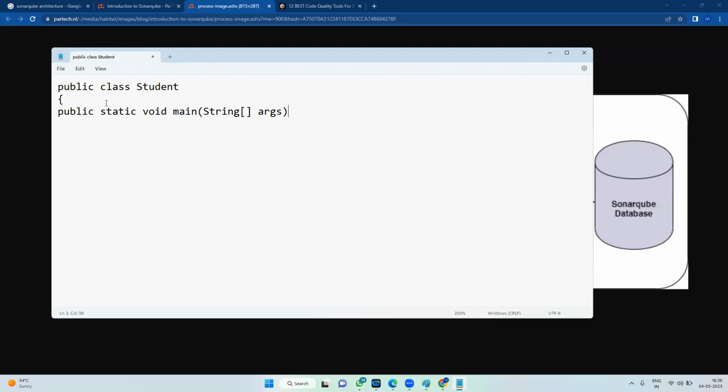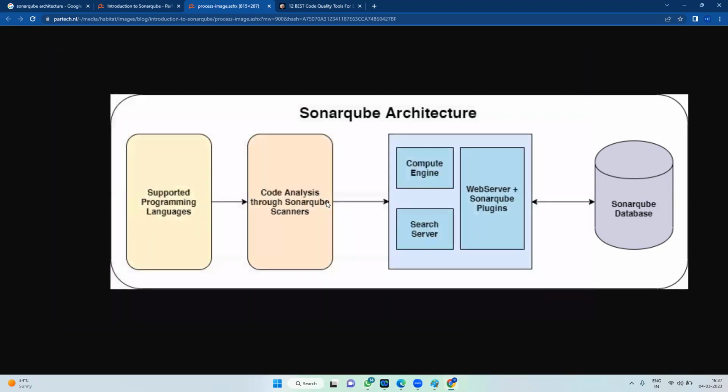When I'm typing something here, everything appears blank, meaning just the data, whatever I'm typing, is getting added. But coming to an IDE, it has some intelligence where it identifies what sort of data we are typing, in which language we are typing, and it tries to give us some prompts down below. When you start with public, below you get a prompt like class student. Likewise, if you type string with a lowercase s, immediately you find an error pointing out you did some mistake here. So we have different IDEs for different programming languages.